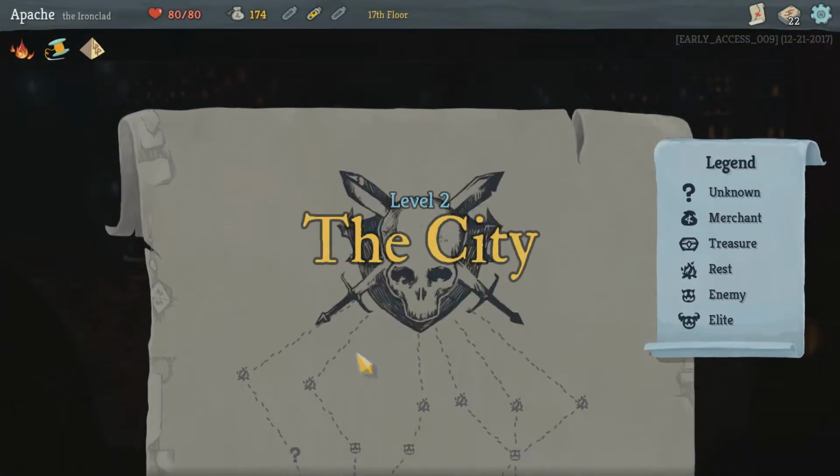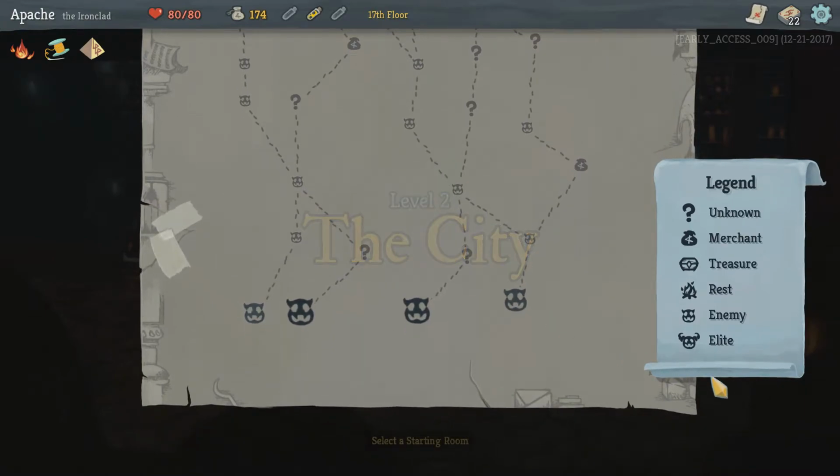And we can proceed. That is the first level done. This is level 2, the city. And we're going to carry on with this in the next episode.